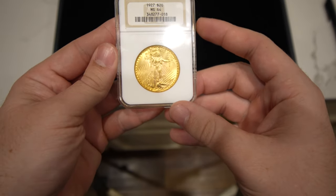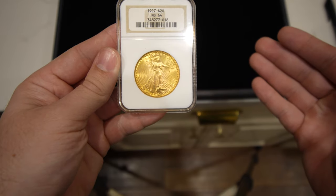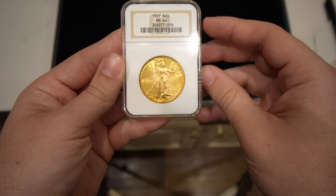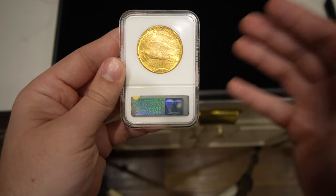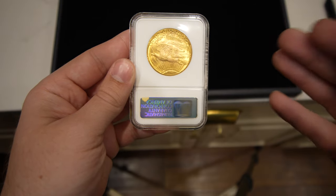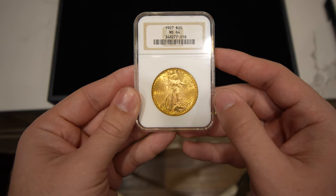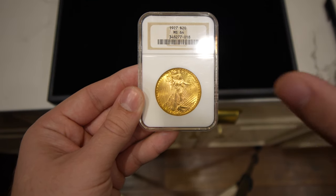CAC collectors end up buying many coins to try to get the sticker, or they buy coins that are already stickered. But since NGC and PCGS have such differing views on what 64, 63, and 62 should be, they end up overgrading most of these coins and CAC doesn't want to sticker them. If you look at Dahlonega and Charlotte Gold, most of those coins never CAC — that's why there's a 30–40% increase if a coin stickers, and a really big distance between values if it doesn't.